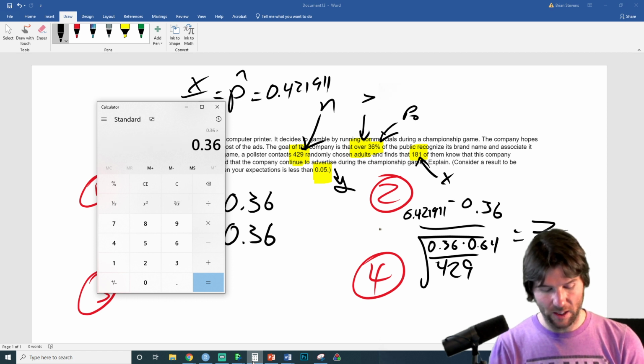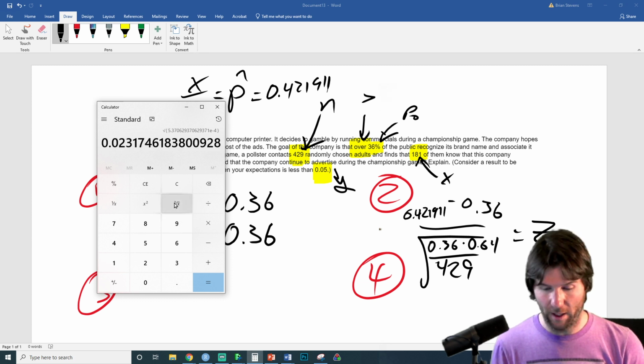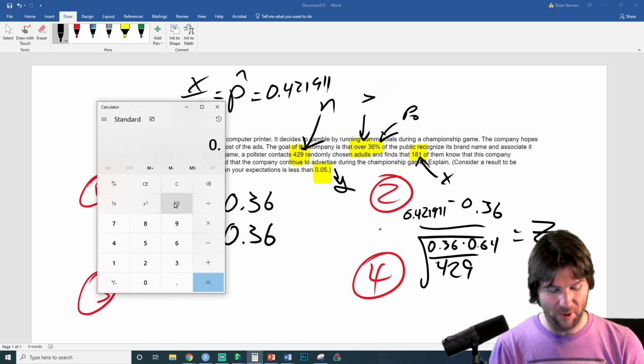So we have 0.36 times 0.64 divided by 4029. There we go. We square root. Don't forget to square root. Done that a bunch. Then we're going to subtract the top, and it's going to be right about 3 or 2 point something, I think. So it's very close to my estimate. Should I guess 2.88, I say.